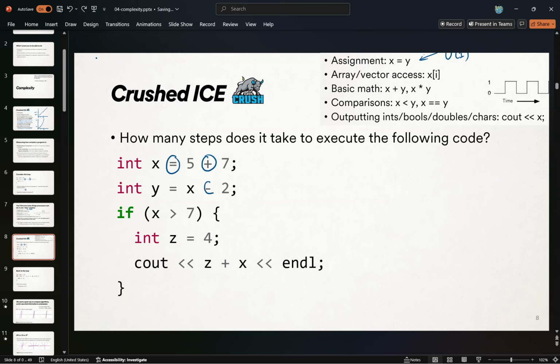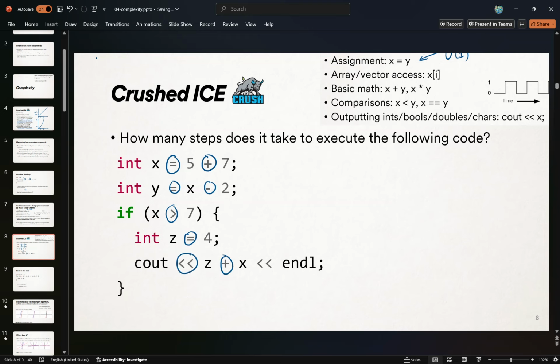We've got subtraction assignment, do the comparison. Say we took the branch, the word is branch. Say the condition was true, we went into the body. Z equals 4, set the assignment, we already got 4, it's there. C out, okay, we have to do the math on Z and X to get that answer.